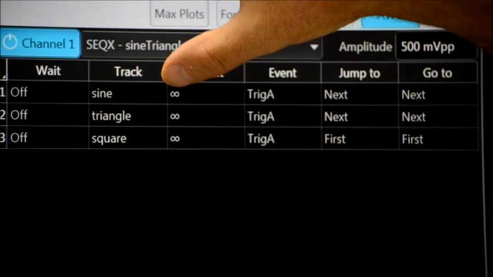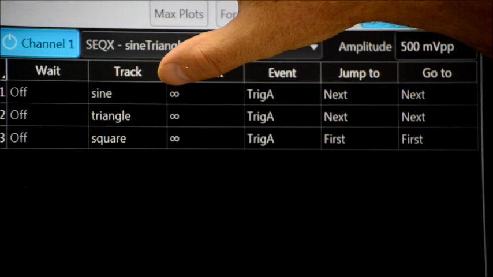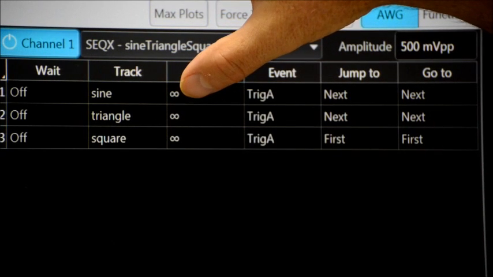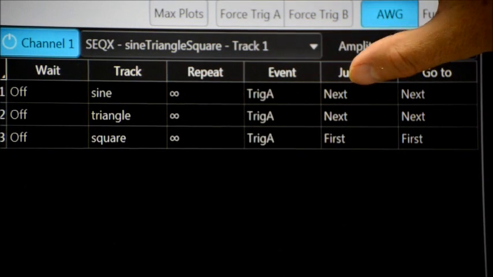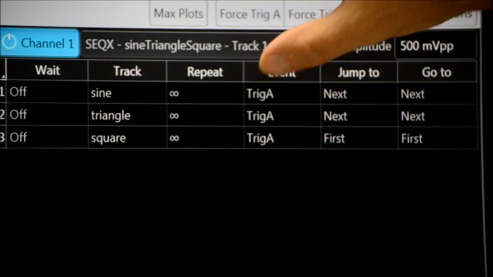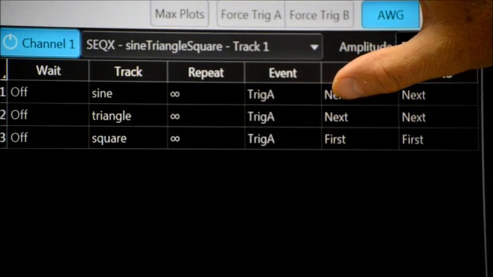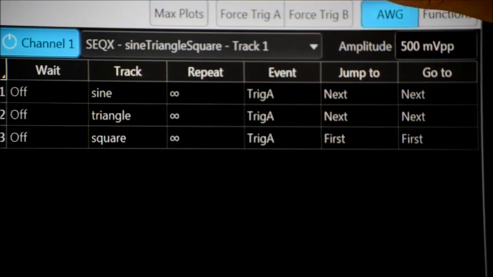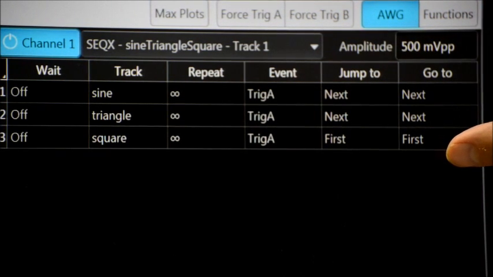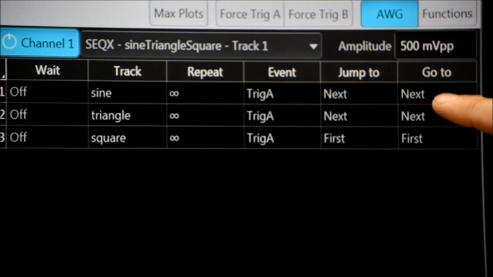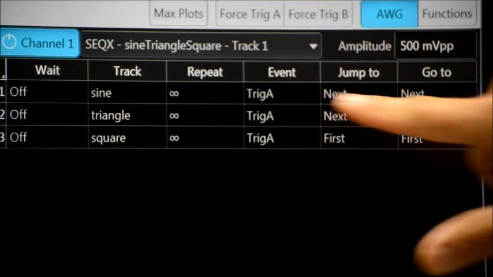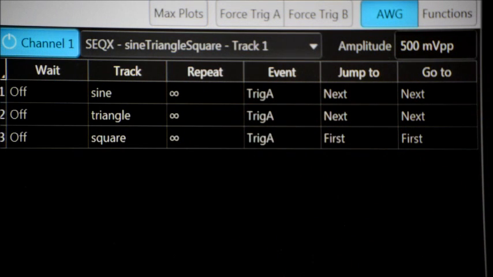This is used quite often where you're running a particular waveform. You want to test your system with that waveform, and then you want to go on to another waveform afterwards. You can specify where you want it to jump to when you get this trigger event in. You can say next, and it will go to the next step, or you can go anywhere within the 16,000 indexes that are available in the memory. If you don't use the event jump, you can also specify that you want it to jump to a particular waveform after this waveform has finished. So you can do a lot of definitions in the particular setup.